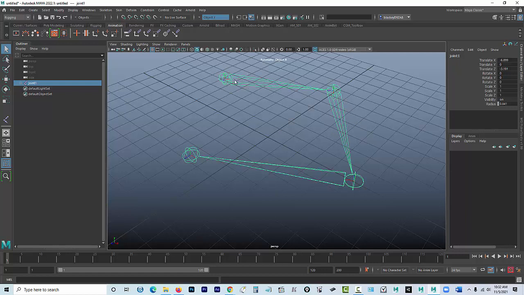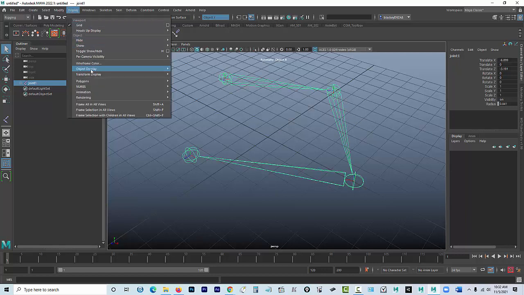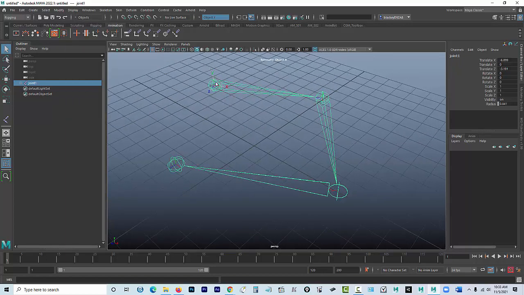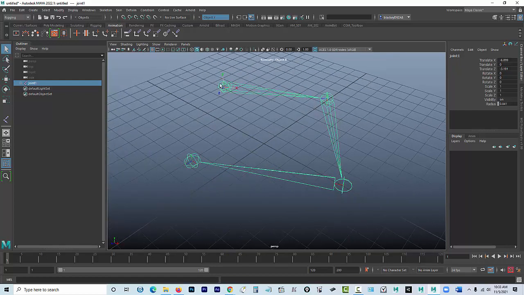All right, let's have a look at that to be a little more specific. Let's select this joint, and I'm going to go to Display, Transform Display, and Local Rotation Axis. Hopefully you've seen this before, and if you haven't, you'll see it quite a bit in rigging. Let's activate that. What this shows us is that this X is pointing down the joint chain to its child, the next joint. And this is totally different from the world.